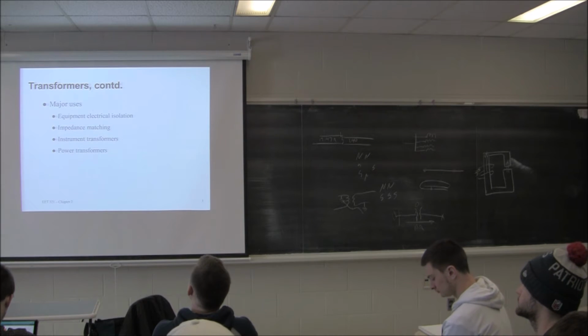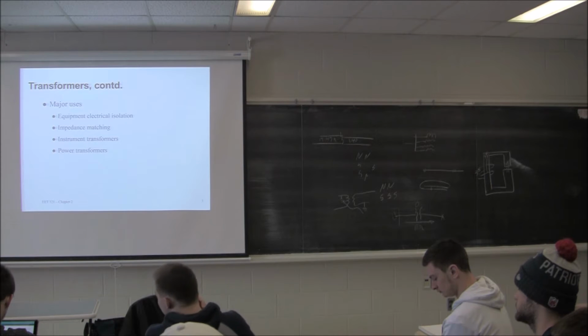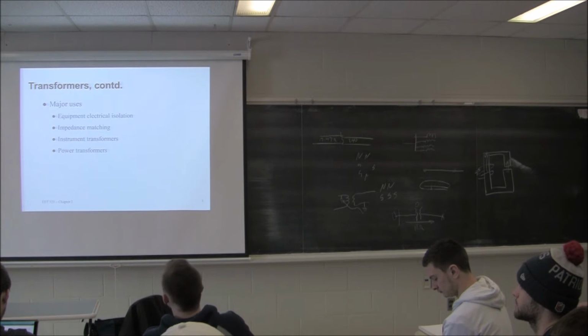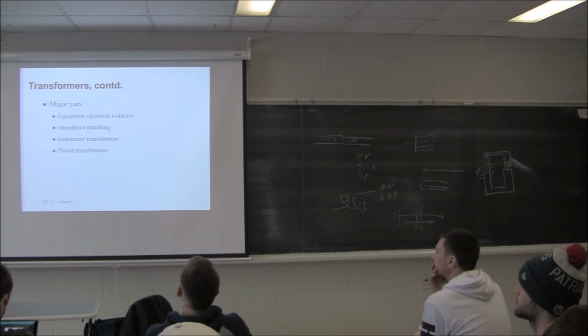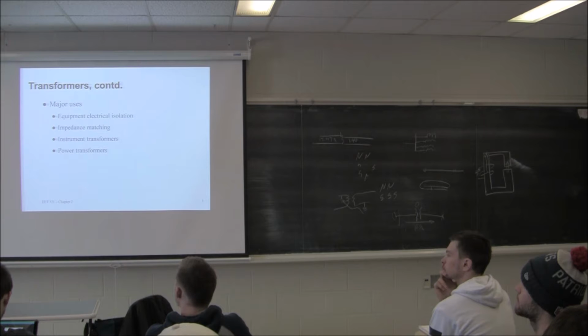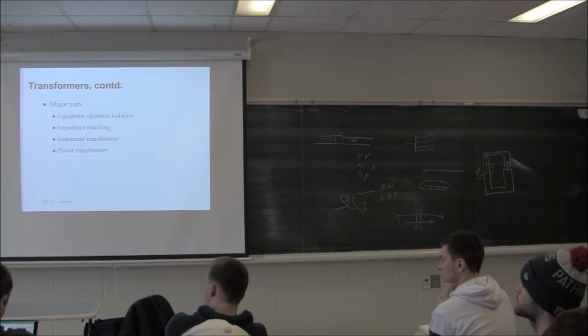So instrument transformers. An instrument transformer, its whole purpose in life is to take a higher voltage, like 345 kV, and step it down to a much more manageable voltage, like 115 kV, so you can send that from the substation on the high tension lines into your relays or your control. And it does it exceedingly accurately. So these are just transducers. They're converting high voltage to manageable low voltage, or high current to low current.